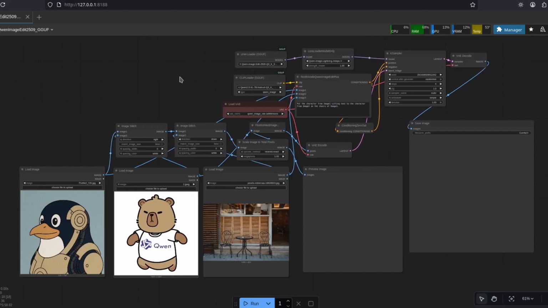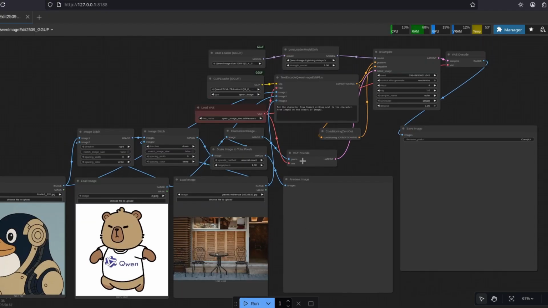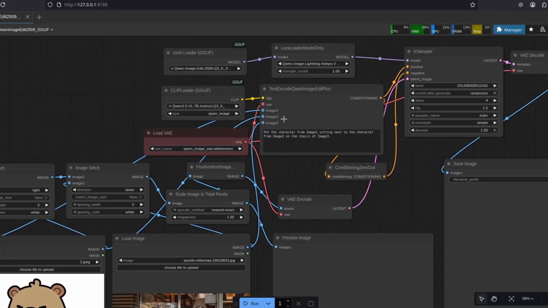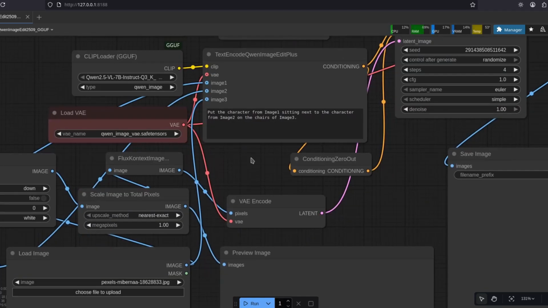So what you need to do is input the images, up to 3. When you click run, they will stitch together and run through the VAE. But you also need to input the images themselves separately. And then in the prompt, you have to specify the images. I mean, like image 1, image 2, or image 3.